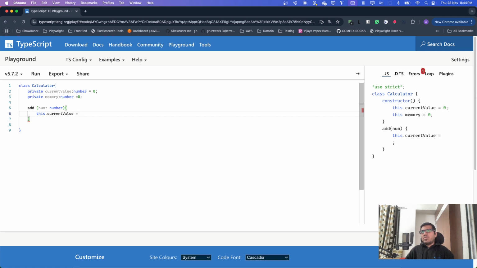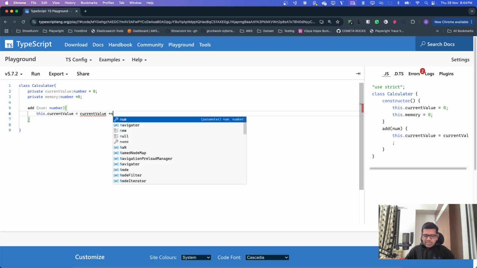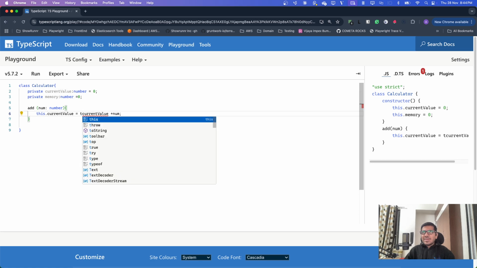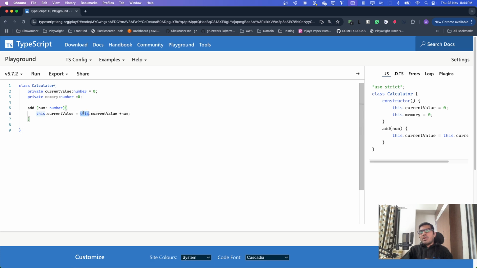For someone who has not seen the code, the current value, whatever it is that we have set, is here, by default it would be 0, and then you will add the value that you wanted to add, which is passed as a parameter, right? So this is just adding your number, but you won't be able to reference it without this, because just like in Java and other programming languages, if it is an object's data, you need to provide the this keyword to denote that this particular value you are referring to is from the current object itself.